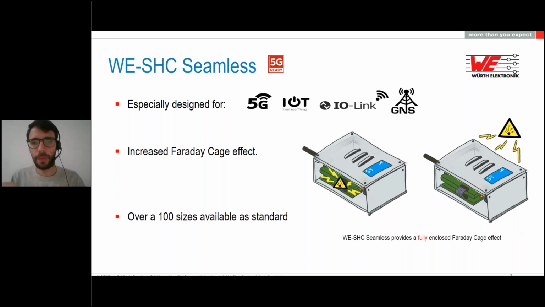So we can think of this as any conductive part of our device, like a pin or a slot through the housing, can be radiating, can be acting as an antenna and re-radiating the noise. So these cabinets are designed to have no seams, no holes. It's a completely seamless enclosure. And then they increase the Faraday cage effect.